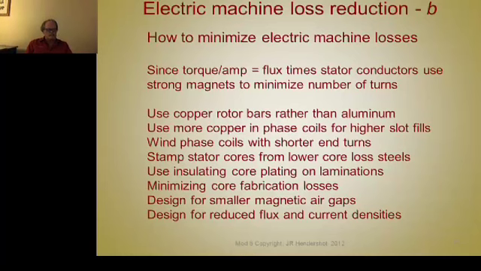Stamping, hardening of the steel along the sheared edges from stamping a lot of slots, and then shorting of laminations one to another, even if they're core plated. If you have a worn die with big burrs, when you nest all the laminations the same direction, you could short the laminations all along the sheared edge through the burrs. If you grind the OD of the stator core, which some people do, that grinding mushes the steel over, and you short the whole core from one end of it to the other at the OD.